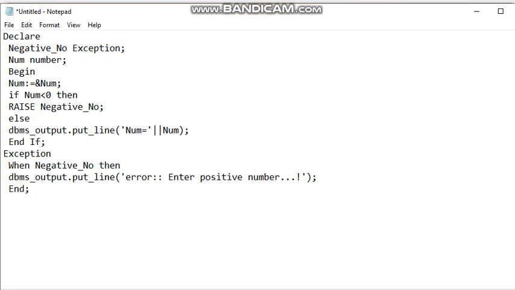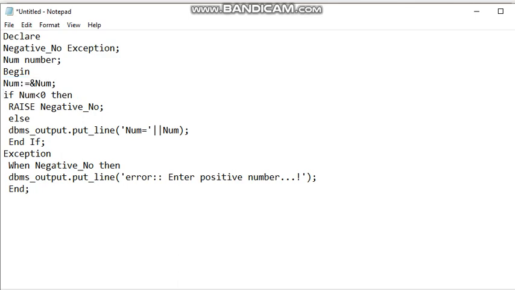This is one example where we have declared one exception, negative number exception. This is nothing but the declaration of an exception, and I am taking one variable, num. Then we start with the BEGIN keyword. In BEGIN we are taking the number from the user.